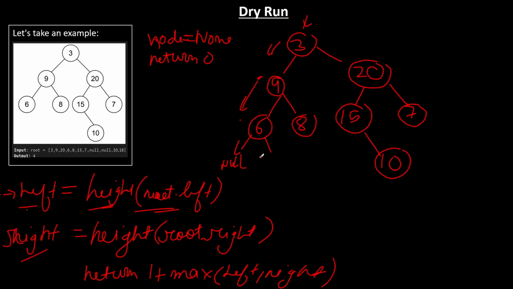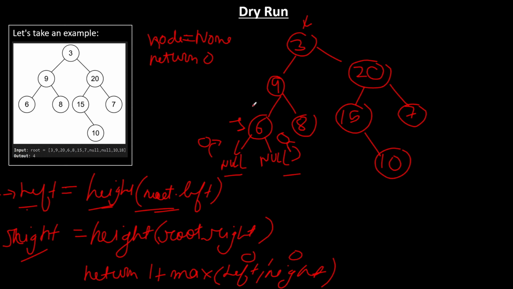From here, the right call, we get null. Both are null. Fine. So if both nodes are null, we return 0. So from here we get 0, and from here also we got 0. The maximum of both the zeros plus 1 gives 1 plus the maximum of the left subtree and the right subtree, which comes out to be 0. We have returned 0 successfully. This is done. So basically the height, or the depth, of this particular tree is 1.